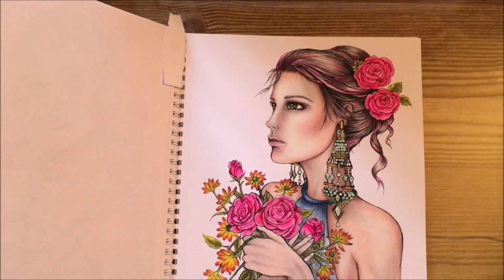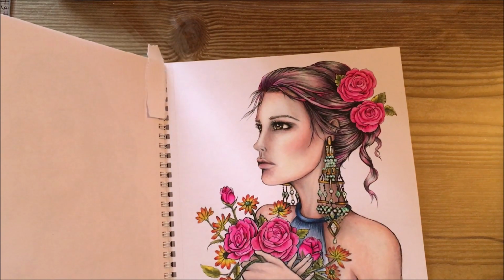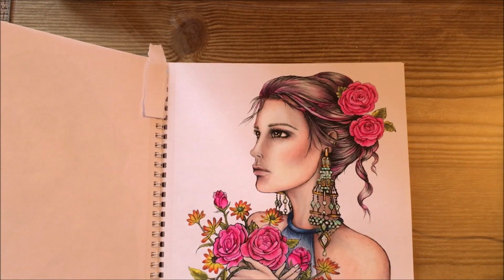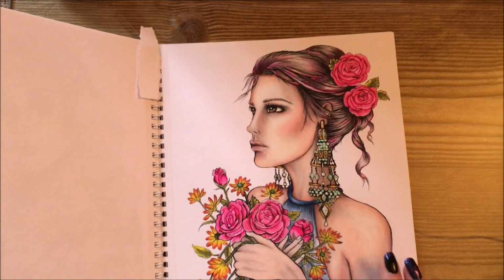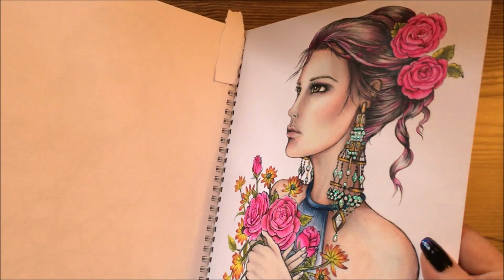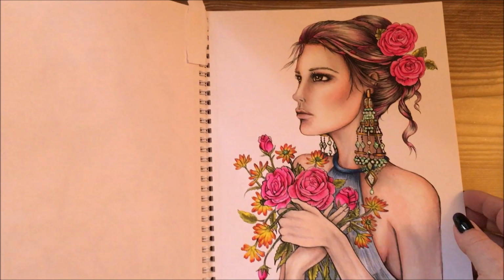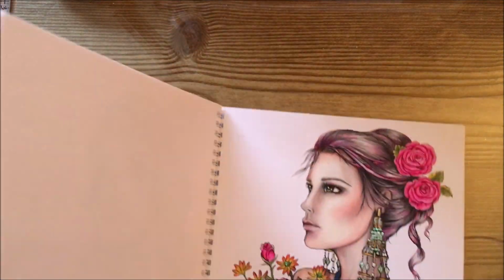And let's see, she's done with the Prismacolors and the Cali Art alcohol markers and Stickles. If you can see, her earrings have got the Stickles in them. So that's how she was done. Beautiful book, by the way.